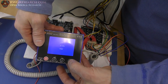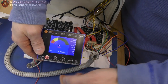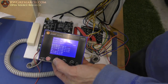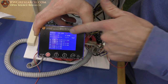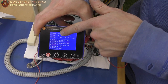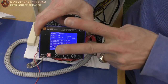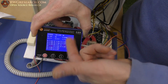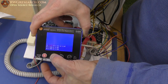I can hit start. It'll show me some data, show me some information. This thing will update here in a little while. But this is a really important screen. It basically shows me everything I need to know. It shows me the amps, the volts, the temperatures. There's two temperature probes. It does have low temperature cutoff and high temperature, and you can actually set those parameters. It shows all the cells and their voltages.